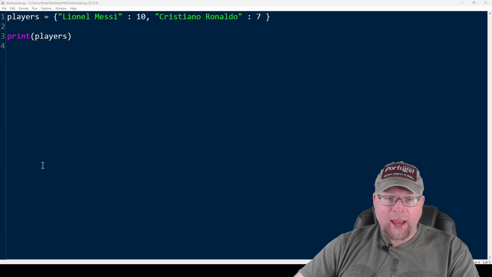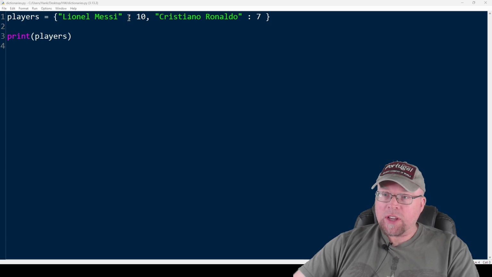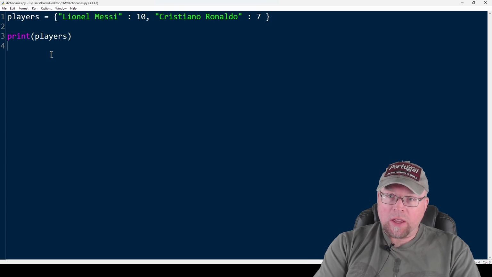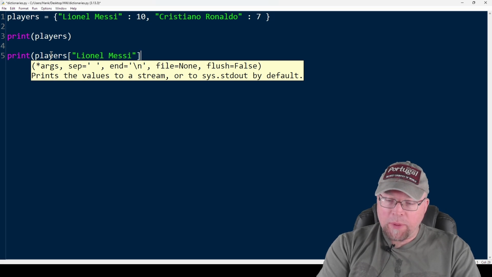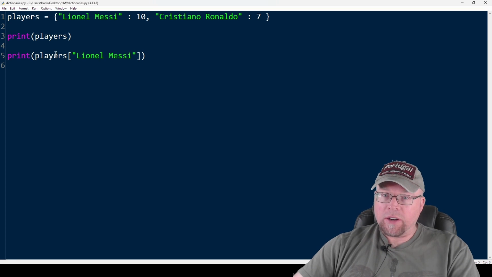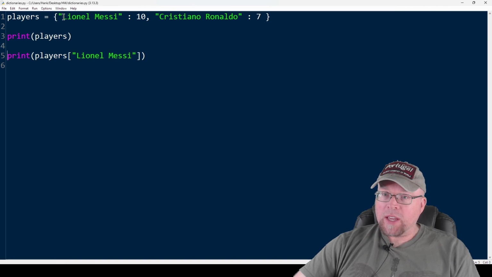Let's examine how we can access the items within our dictionary. Even though the container is ordered, we don't use indexing. Instead, we take the key and we use that in the square brackets. So for example, if I wanted to access that 10 there, I would print players, and then place Lionel Messi, that's the key. I'll pass that straight to our print function, and then you're going to see that the 10 appears there. So we don't use an index, we use the actual key to access the value.